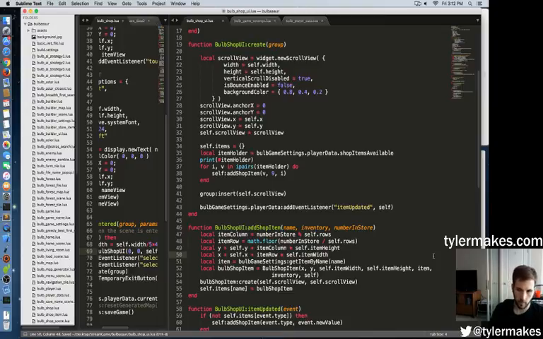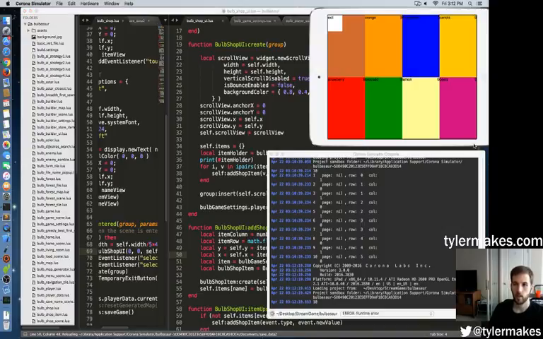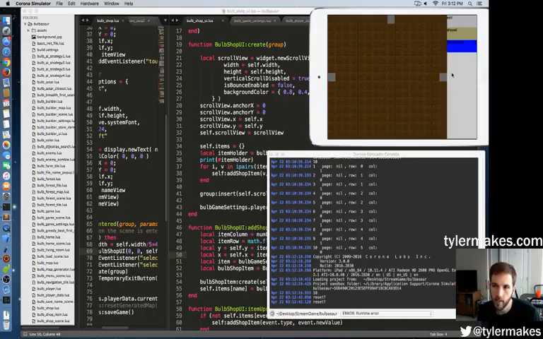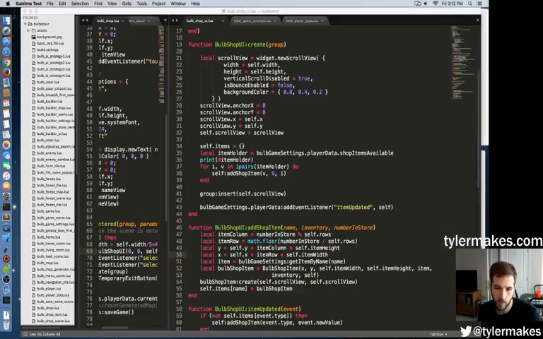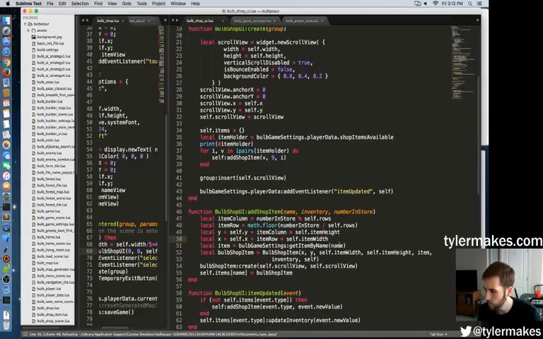Okay, so save that guy. Let's start looking at the items. What we want to do is have buy and sell. My question is, how much can you sell them for? I guess that means you have to have a currency, which I didn't particularly want to have a currency. But I guess we're going to have one, unfortunately. So let's go ahead and make these little shop item buttons and stuff.